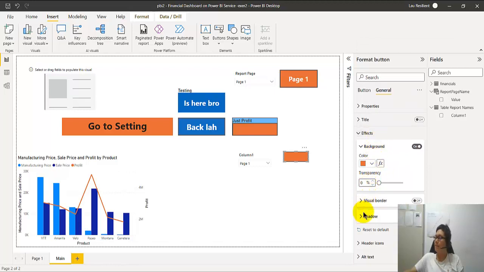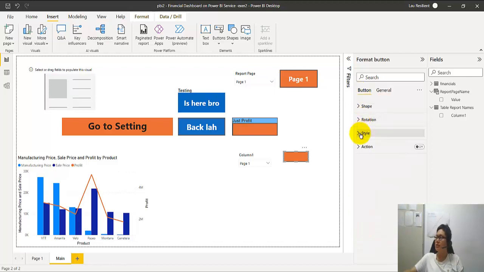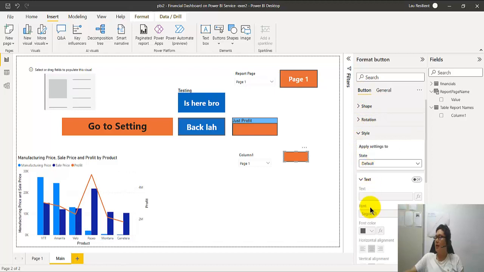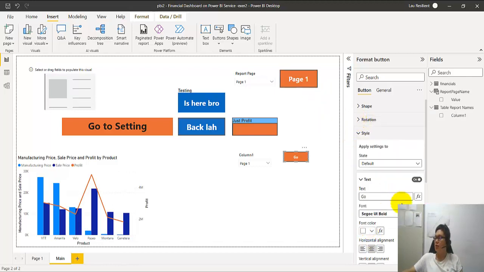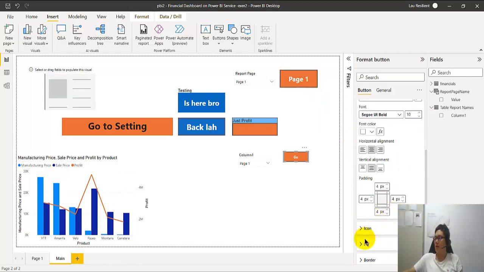Then go to button, go to style, and turn on the text. Say go. Okay, and you can change the type. In fact, you can just copy these buttons and change accordingly.